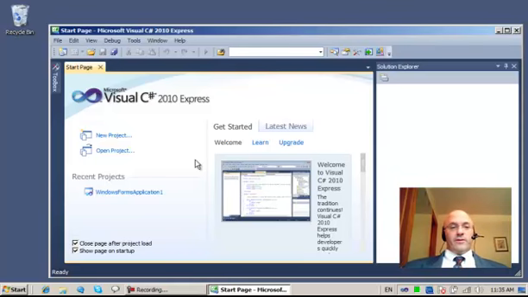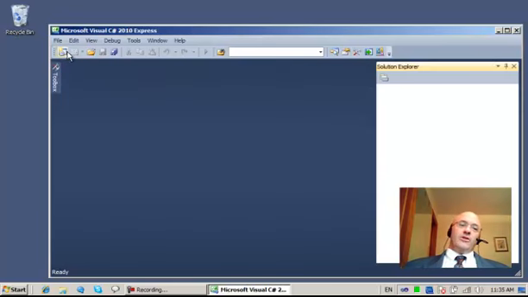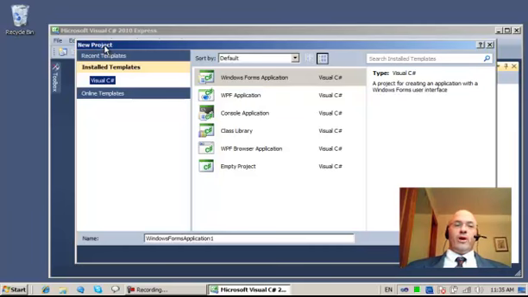In order to do that, I can click here, New Project, or in general, actually, I like closing the start page altogether, X. In general, you can go to File, click, and there is New Project. And here is the New Project dialog box. On my left here, there is the Visual C#. It's already selected. And over here I have a few options that I can choose from. I would like to choose the console application.